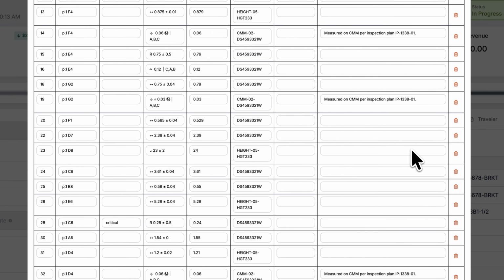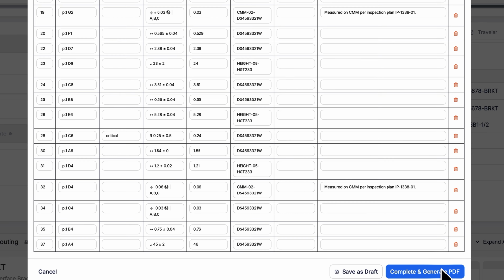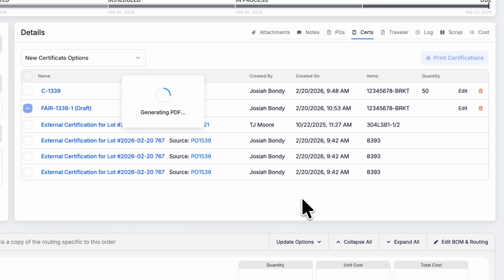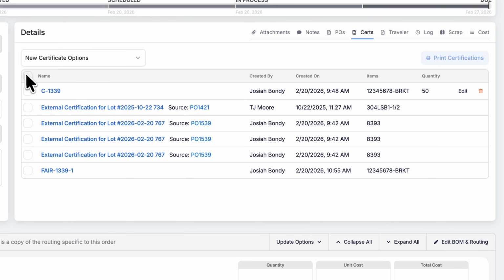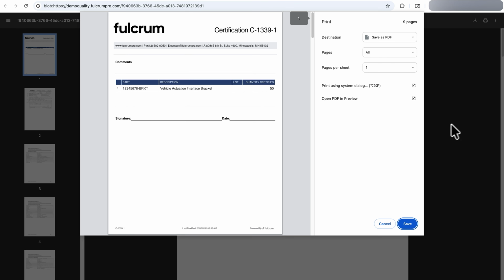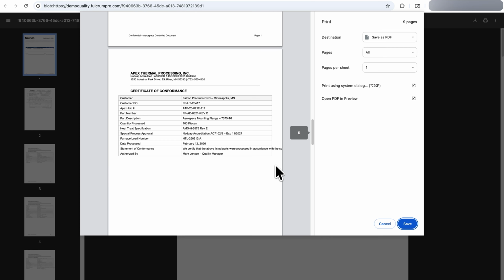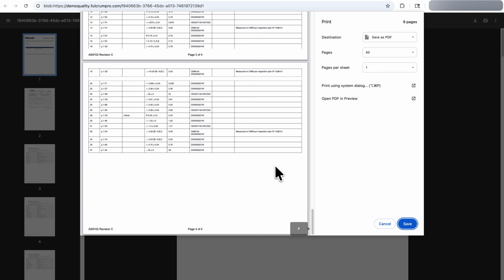And then the other thing that Fulcrum will do is pull together all of these forms. Whether that's your FAIR, your certificate of compliance, any of the certs from all of the raw materials that you were using on this particular job, pulling them all together here so that you can put them in a single packet, whether you email that or print it out to give to your customers, scooping it all up. So that's the basic end-to-end workflow.